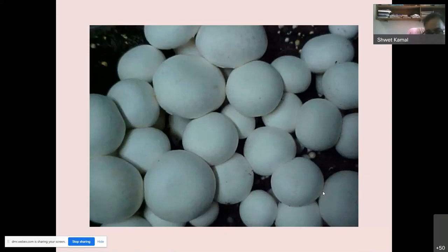It means that in one day you have to give 6 to 8 hours of air. If you have opened 25%, then you have to give 6 hours of air. If you open it 20%, then it should be 8 hours. So in a whole day, you have to give at least 6 to 8 hours of fresh air at 20 to 25% fresh air opening.